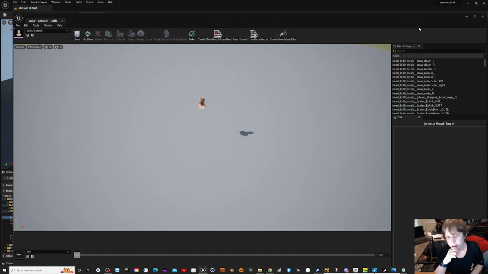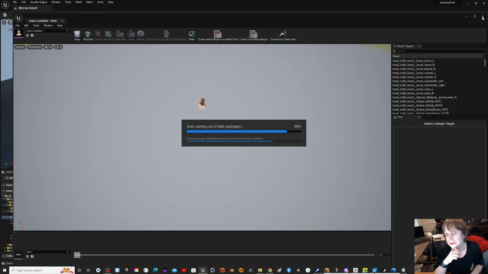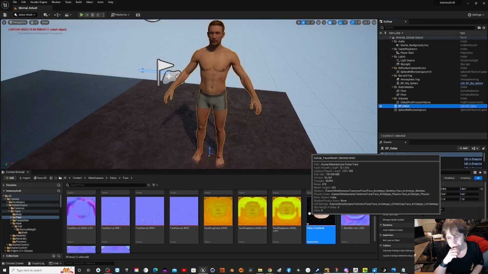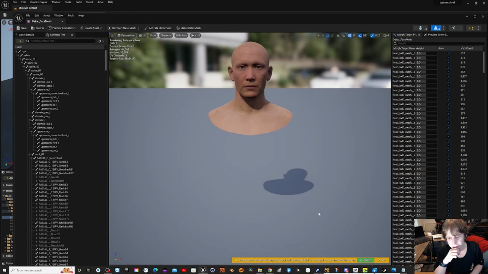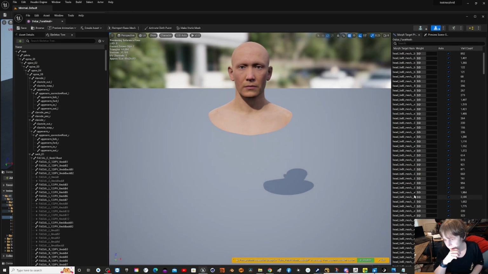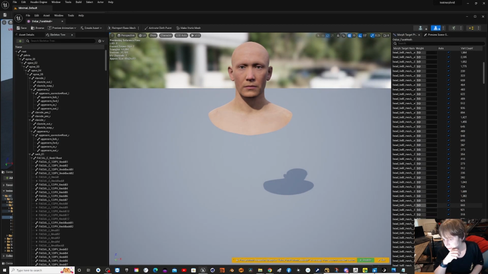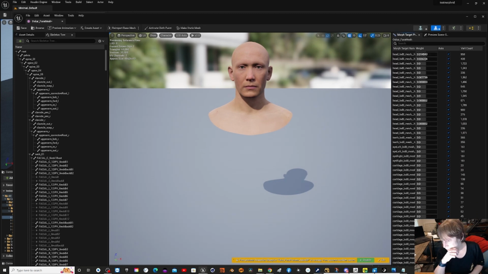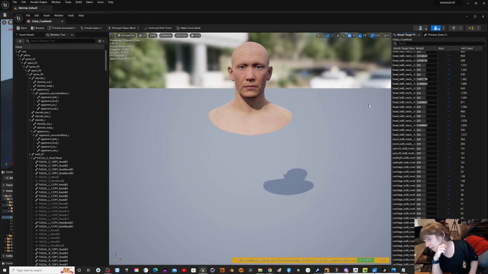Close that out. Now to prove to you it actually did something, let's have a look at this. Go way down in the bottom here. Way down.